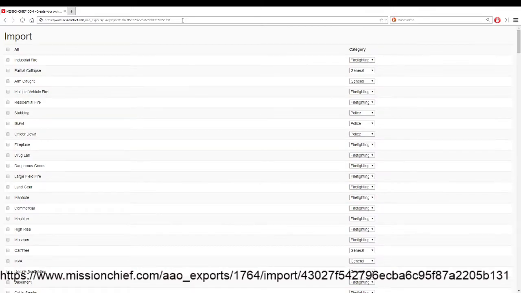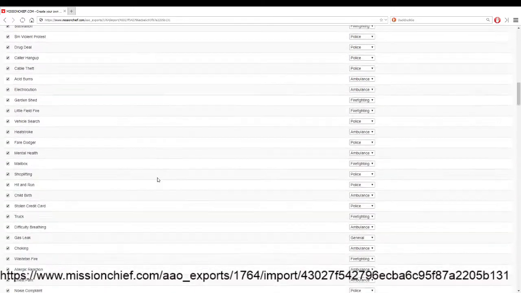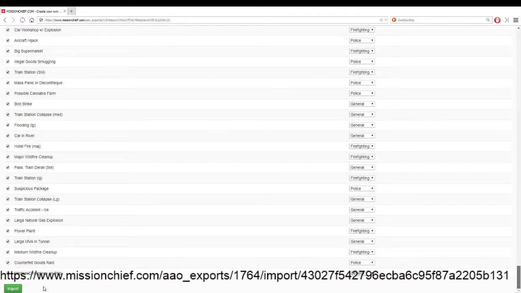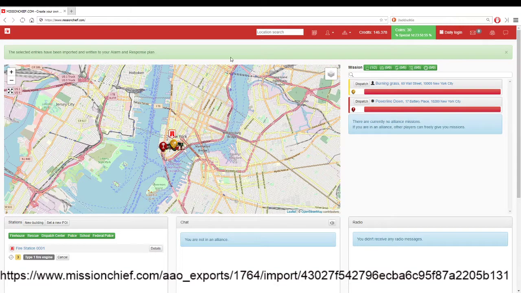And this is the screen it's going to take you to. So you see industrial fire, firefighting, partial collapse, general. Well, I want them all. I want to import all of these missions because eventually they're going to become part of us as we grow bigger and bigger and bigger. So with that said, all of that is going to be part of us. Import. So you don't have to do this. You can make your own as you go. Maybe in the beginning you don't want to do this, but later on you really want it, so you're going to go ahead and do that.